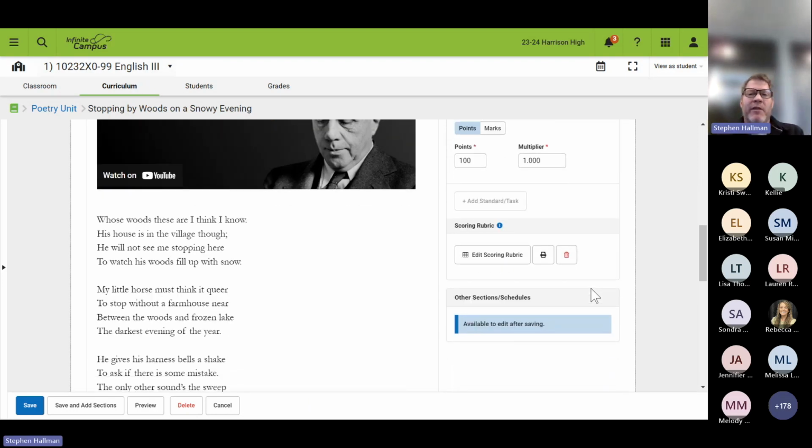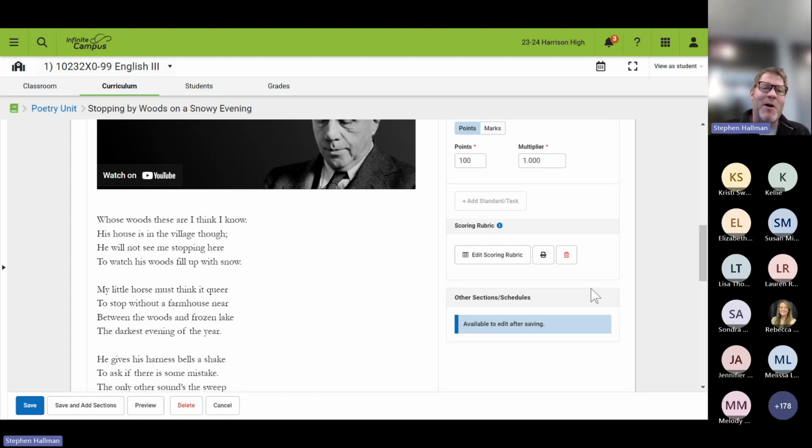And then one of my favorite things on here, and you'll get to see how this plays out, on your right-hand side, there's something called scoring rubric. If you're teachers or parents of students, think about a time where you saw a grade come back and maybe a student received 7 out of 10, 70 out of 100, something like that.